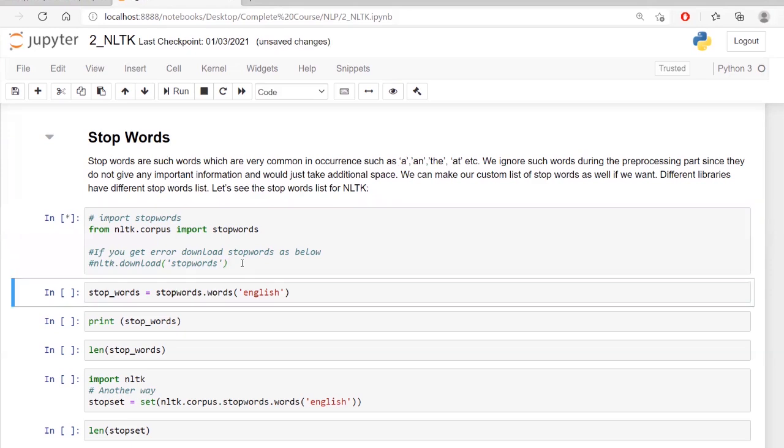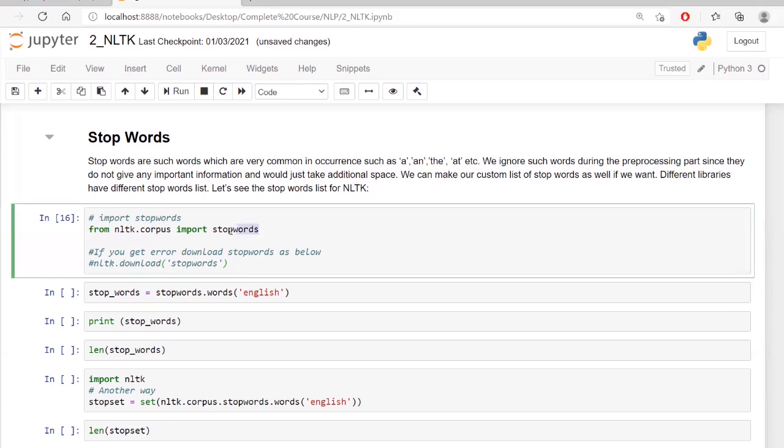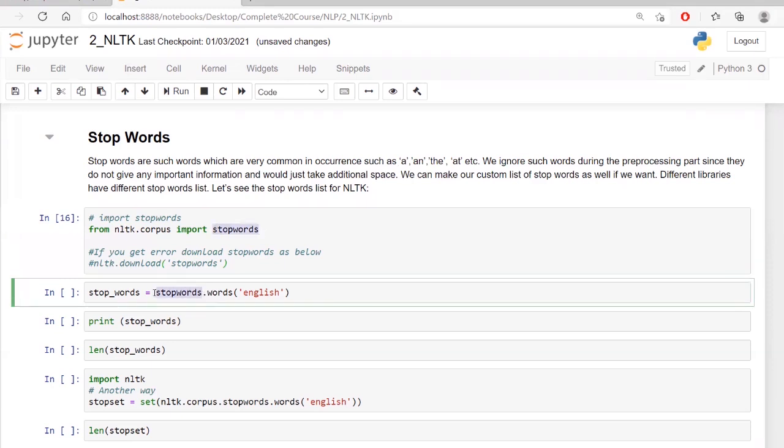Let me execute. And how do I instantiate these stop words? stopwords.words, and I'm keeping English here. Whatever stop words are available here will be stored in this particular object. There also I'm giving the same name, stop_words.